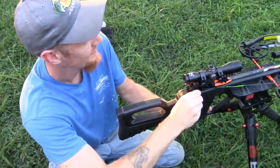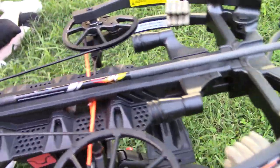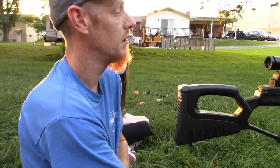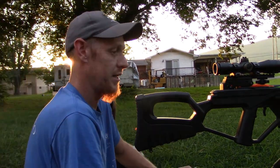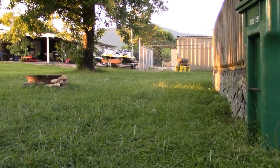Welcome back, we're shooting our crossbows getting ready for the velvet hunt. For everybody wanting to know what Chris was going to buy for his next bow, here we go. We got the Bear Intent CD - 400 feet per second, and actually from the reviews it chronos between 405 and 409, which is pretty impressive. It's basically everything stock other than throwing some limb savers on there, but it's a real quick bow. Let's see what it'll do downrange at about 20 yards.